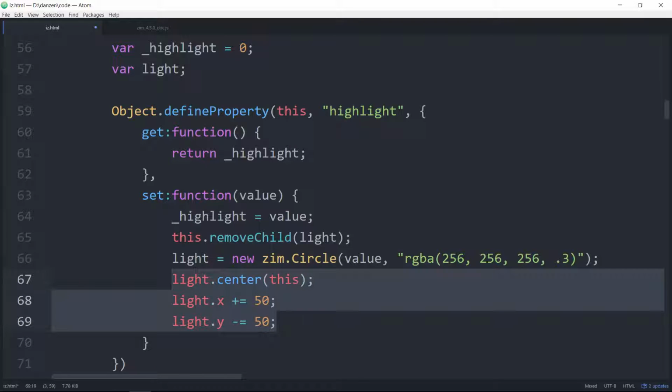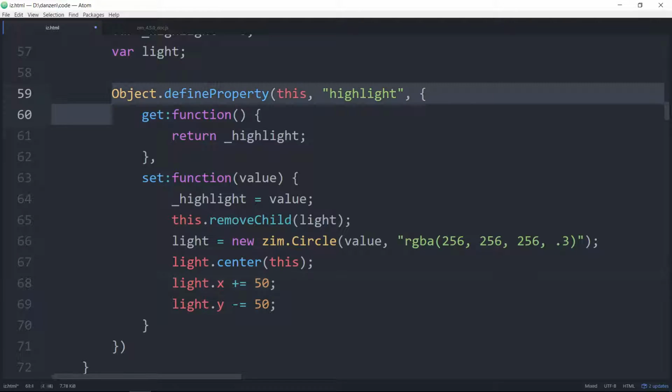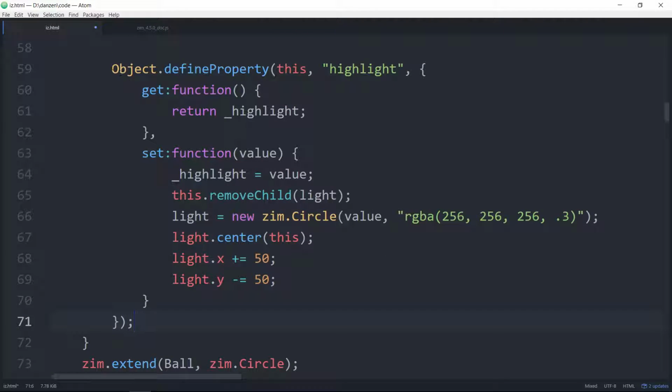So we center it. Now the next time we happen to call the highlight, if we do add another highlight or request a different highlight, then we would remove the one that was already there and go and add the current one here. Okay, so that's great. How was that? It's not too bad. I usually copy this and then just make some adjustments.